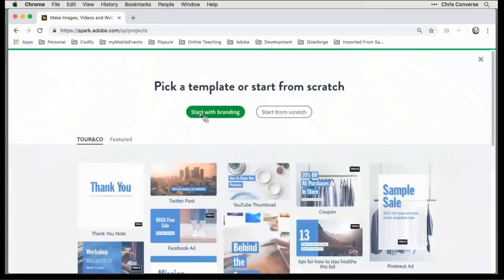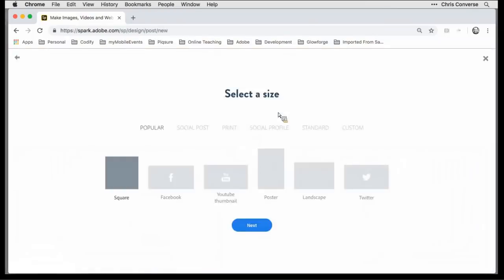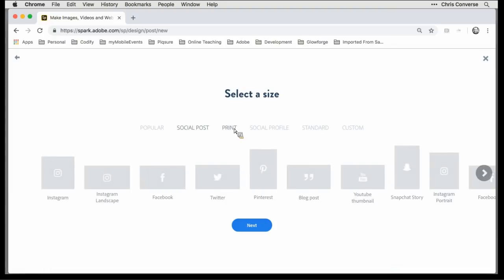So I'm going to click on the graphic panel here, and Spark's going to walk us through this entire platform in this entire process for creating these different types of projects. So we can start with branding or we can start from scratch. And we're going to talk about branding in a moment. If you have just a basic version of Spark, you can come in here and start from scratch and start from templates that are already created for you. So I want to start from scratch because, again, I just want to start from a blank slate and I want to build up on all of the features and show you how these all begin to interrelate. So I'm going to click Start from Scratch. And then this is where Spark will, again, walk me through my project. So first I can choose what type of a project I'd like to create. I can go through a bunch of different presets here as well.